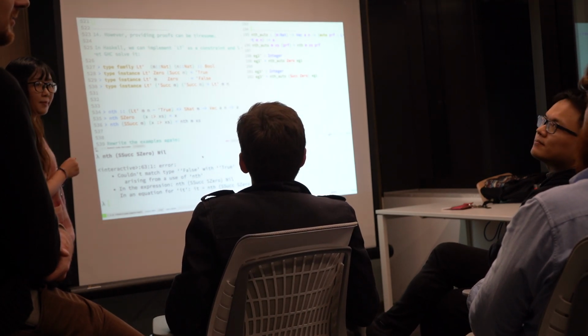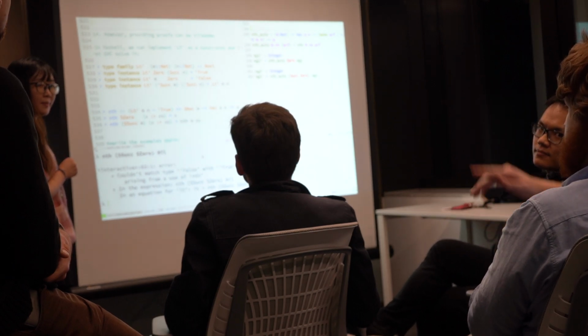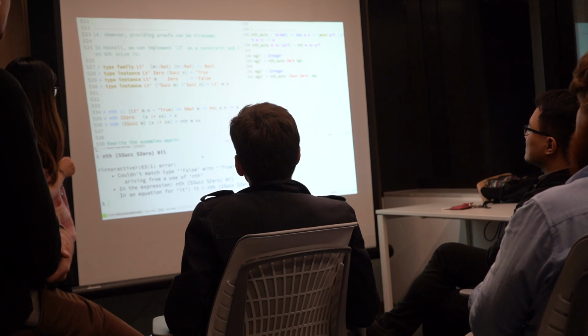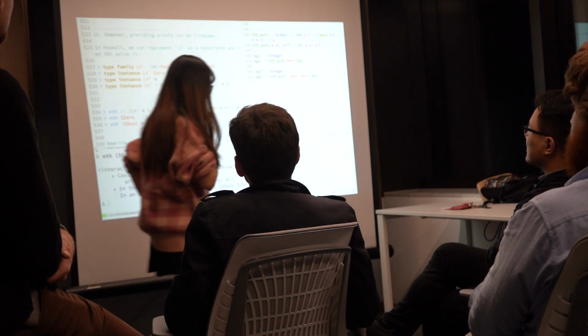If you turn on the thing where it checks if you've matched all the cases, is GHC smart enough to know that this is a total function, or will it tell you that you're missing some cases? Yeah, that's a good question.